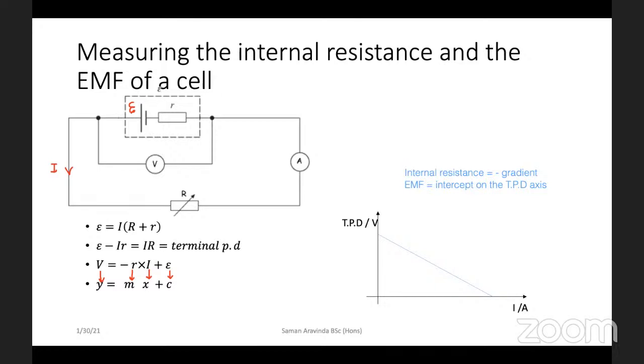At a certain variable resistor value, the power output becomes maximum. I will show you that when the power output becomes maximum, this external resistance equals the internal resistance. Using differentiation you can prove that, but you don't have differentiation there. I just wanted you to do the graph and identify that.